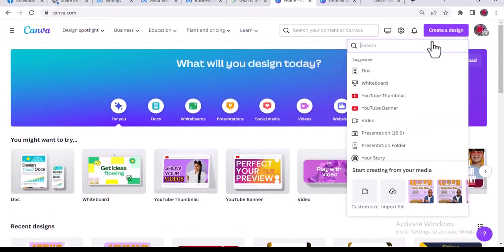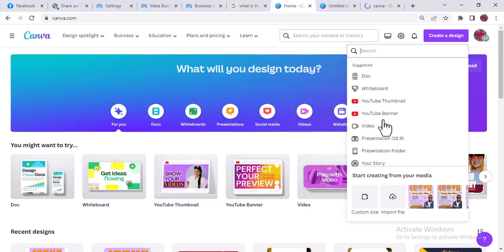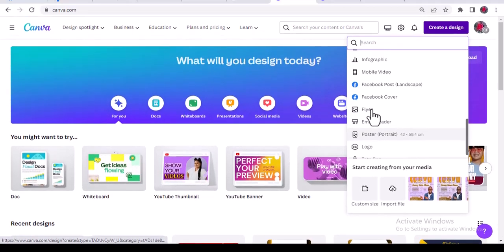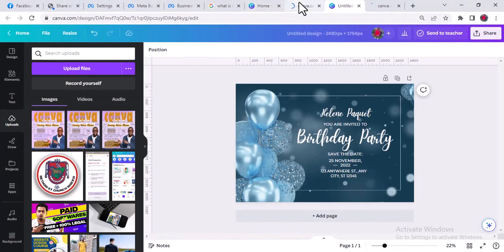So once you click on create design, this option will come up, and if this is what we are looking for, you can just quickly select any of them without bothering about putting the figures. You get it? If it is flyer, you see this one now, flyer. Here is flyer that is measured in millimeter. So as that one is loading, let's check if this one has opened. Well, this one hasn't opened yet.